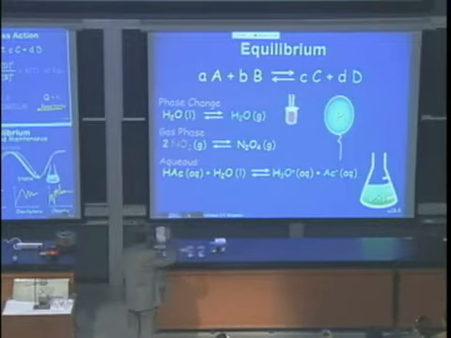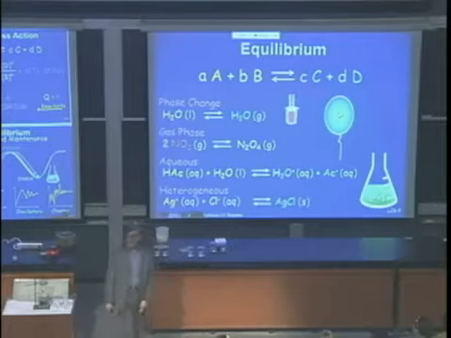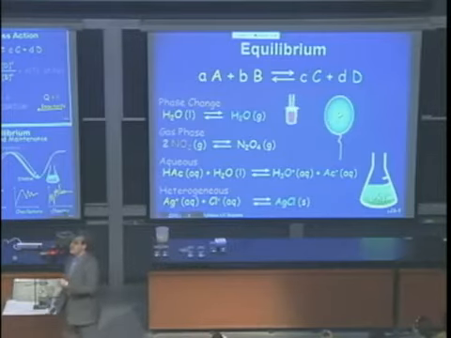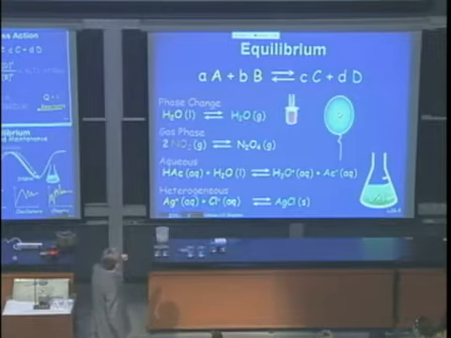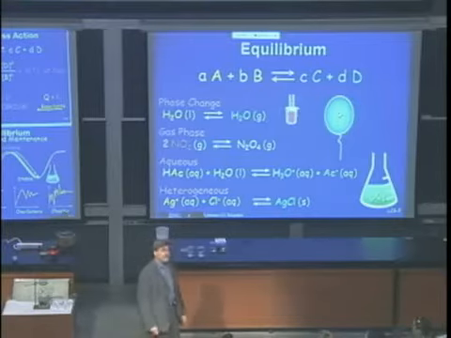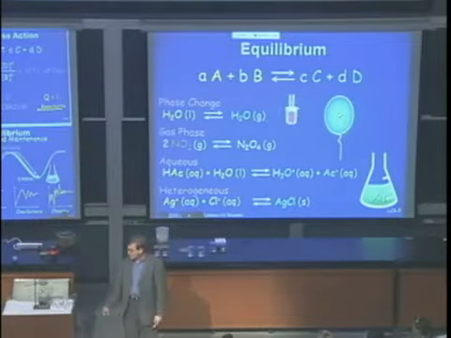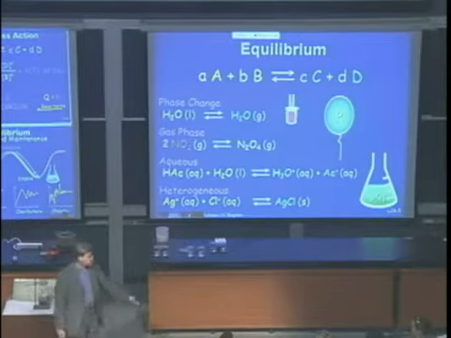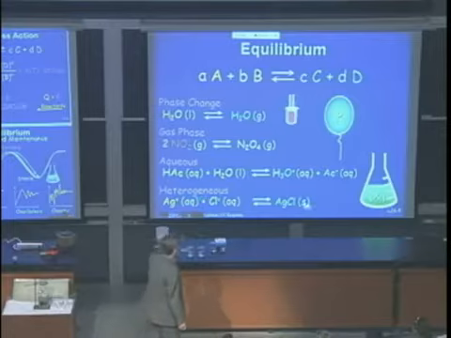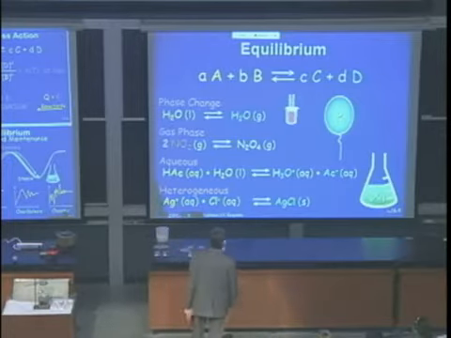Let's see what other equilibrium we have. A heterogeneous equilibrium. Heterogeneous means we have two different kinds of states, two different phases actually. The one is a liquid phase, silver ion and chloride ions, in equilibrium with silver chloride solid. Didn't you do an experiment in the lab, something like this, solubility of silver chloride? So you have visited the silver chloride equilibrium. That's the equilibrium equation at least.